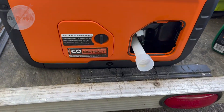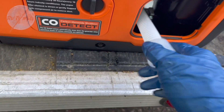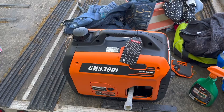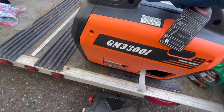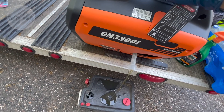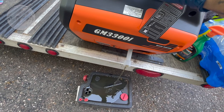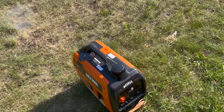To drain it, I'm going to do the opposite of filling it — basically screw this little plastic adapter they gave me right into that hole. I'm just going to tip the generator over sideways — it's already draining. Once that's all drained, I'll fill it back up and we can use it. You can kind of see it's a bit dirty in there, with a couple little metal specks.